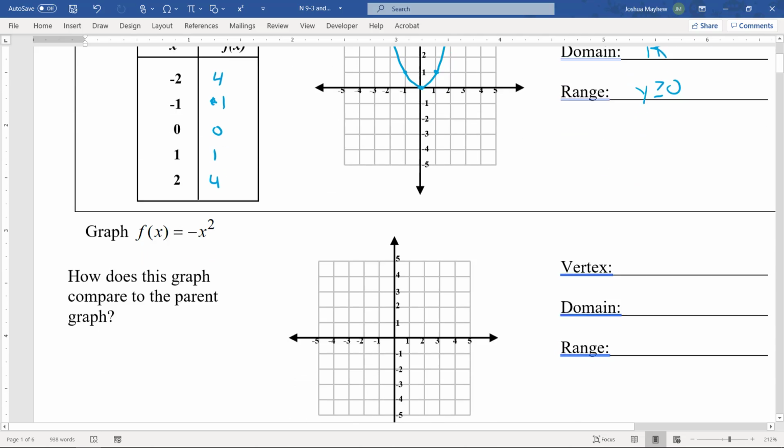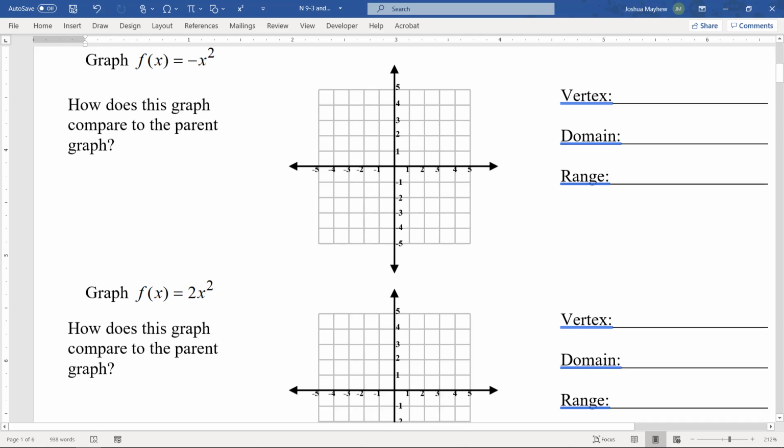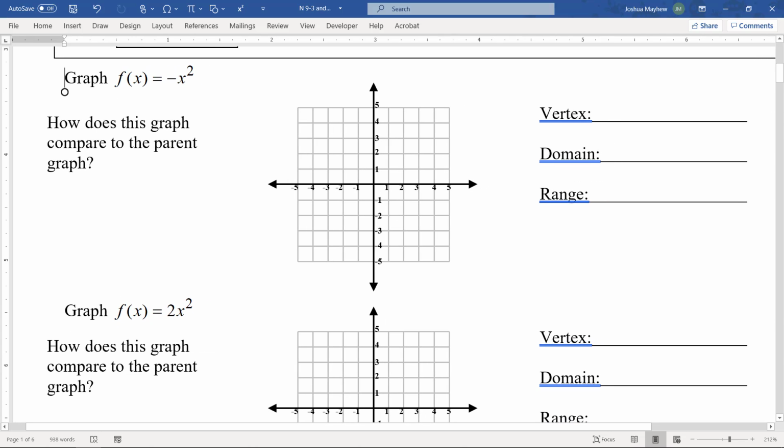All right. So if I give you f of x equals -x squared, you know that it's going to flip or it's going to reflect. Okay. So one thing you can do is do the points by hand, or you can use the calculator to get points. All right. So one thing that happens is 0, 0 is still the vertex. All right. That doesn't change. It's going to flip over the x-axis. Well, the vertex is already on the x-axis.